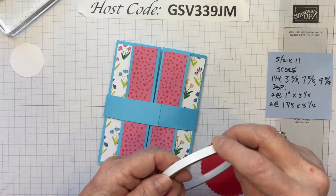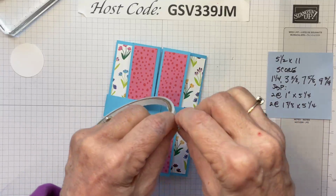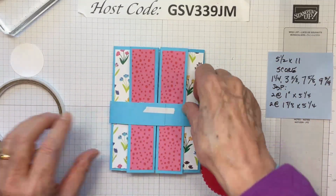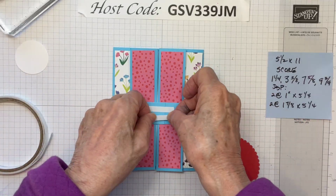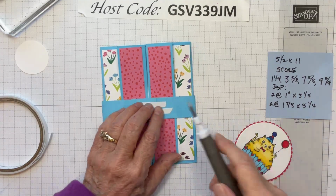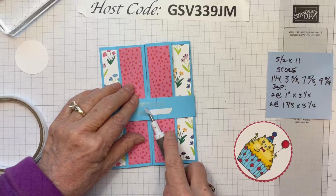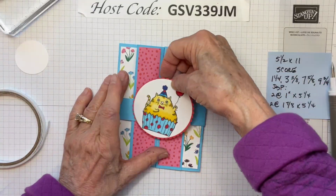Then we're going to just adhere to the belly band so we don't tape the card shut. Anybody ever done that or thought you might have done it? So for this, I'm going to take tear and tape. You could use Stampin' Seal Plus, or I think I would at least use Stampin' Seal Plus. I'm going to put this because I don't want this to come off.